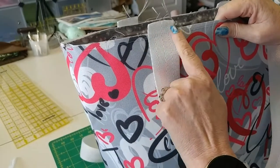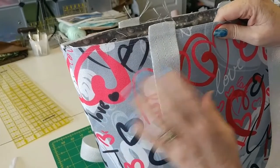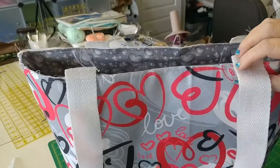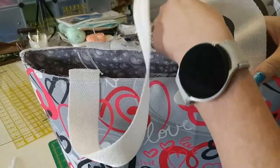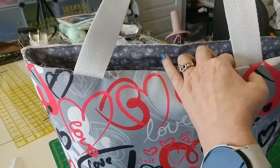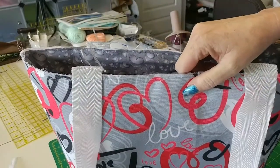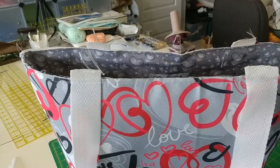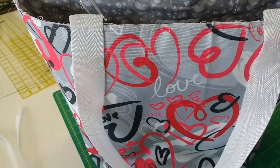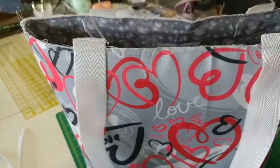And when we put the handles on, they're a quarter of an inch up. So all the way around, we've got an extra quarter inch of this. That way, when we sew, after we get the webbing on, it's going to go up in the air and we can stitch and we'll get some extra strength so that our handles don't come loose at any point in time. Because that's an important piece of this puzzle, making sure that our handles don't come loose.